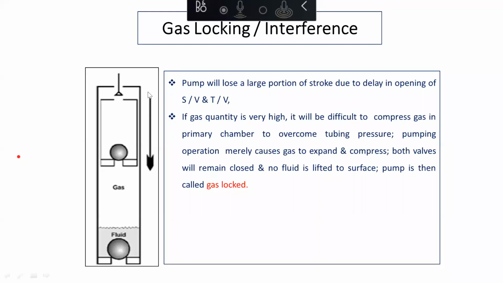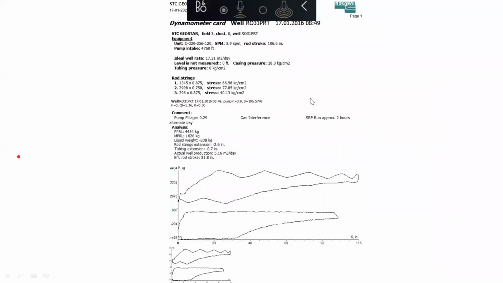So basically, you are going to pump some fluid, some liquid, from the annulus to your tubing. So you are doing reverse circulation, and you are trying to replace all this gas using your fluid. So you will do reverse circulation in case of gas interference or gas locking. But that is not always the case. Sometimes you will close your sucker rod pump so that your fluid will accumulate more inside your pump.